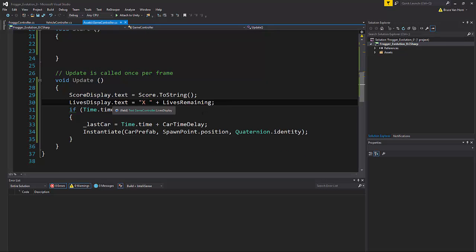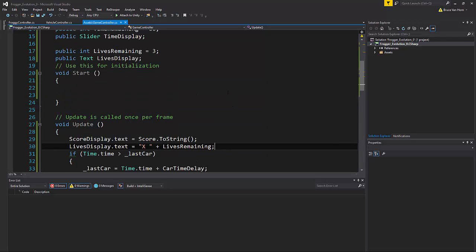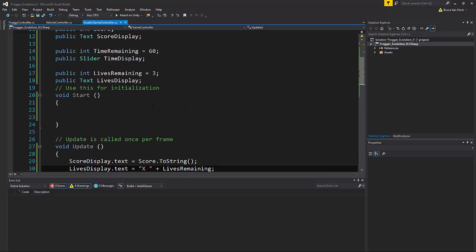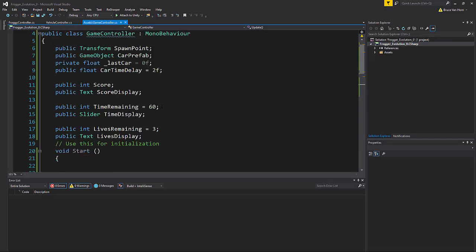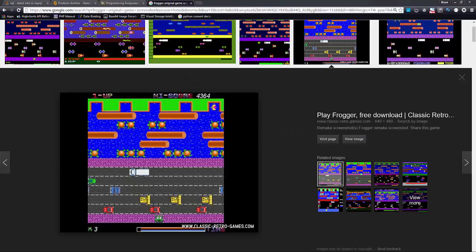Okay, so that will do those two things, and now we're going to need some sort of countdown timer that will count down the number of seconds that are remaining. It may have been short-sighted of me to set that thing to whole numbers, but that's okay. We'll see what it does. The easiest way, I'm thinking coroutines, I'm thinking all this stuff. The easiest thing I think to do is just going to be to change this downward in the update method. So let me check something really quick.